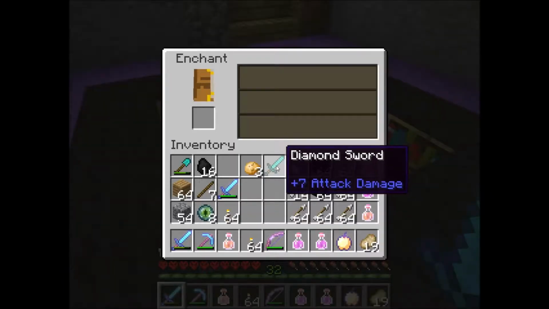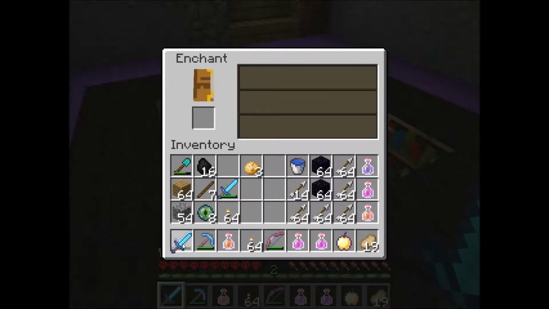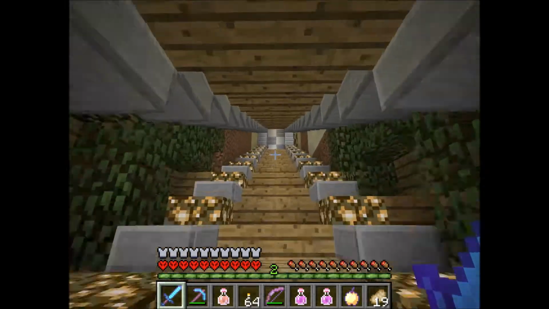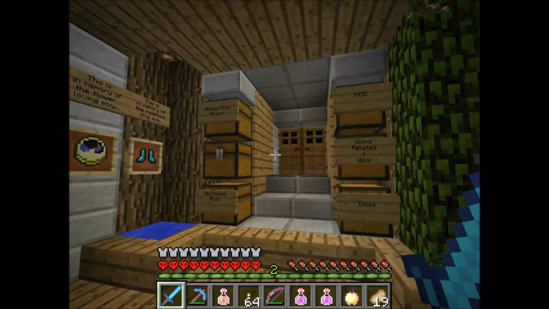Okay, so here we go. Diamond sword. Oh, smite again and knockback 2. Okay. It's not going as well as I wanted. I'm not getting the looting sword that I want. But I'm gonna rush out there anyway, and see if I can find an enderman. I mean, I just need 4 ender pearls.